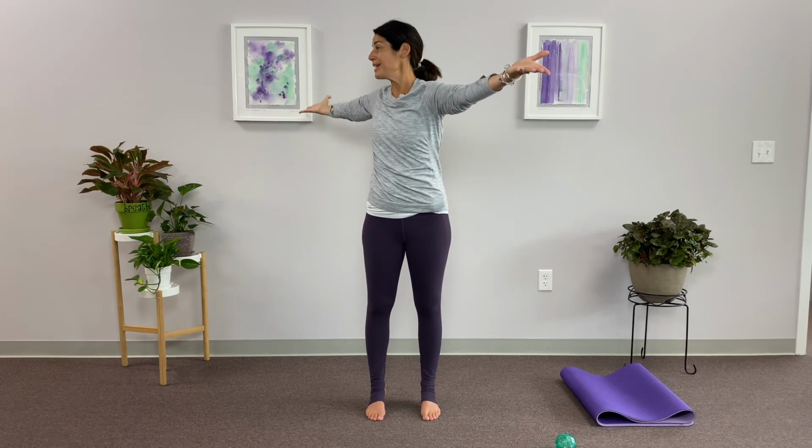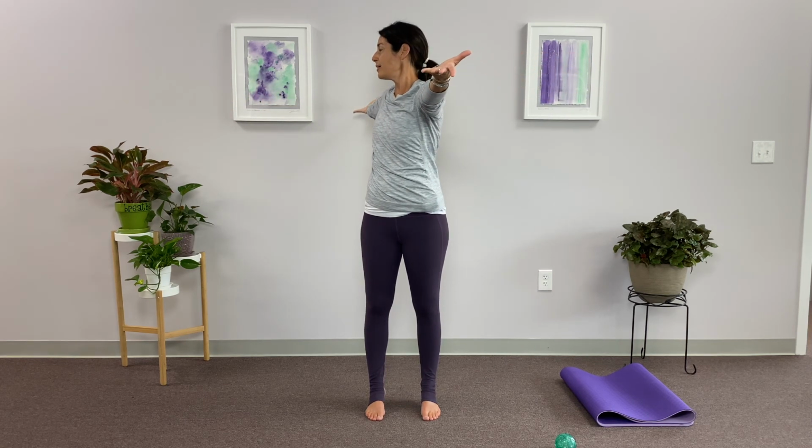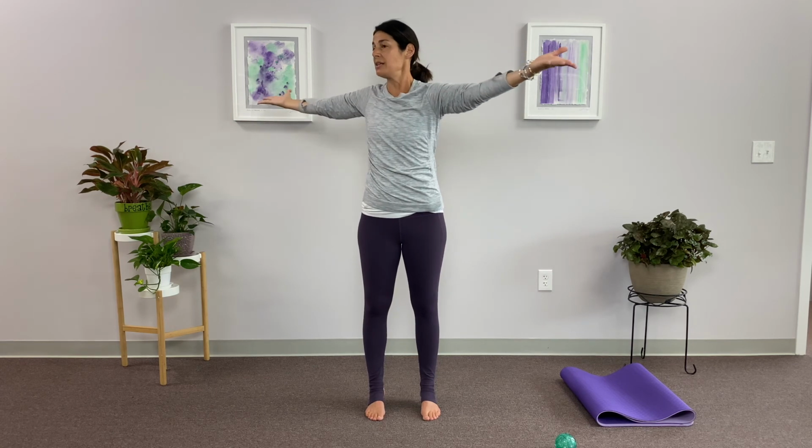Find your focal point, so straight forward. Keep your eyes right in front of, right over the sternum. And then you're going to rotate to the right, keeping the left hip back. Come back into the center.